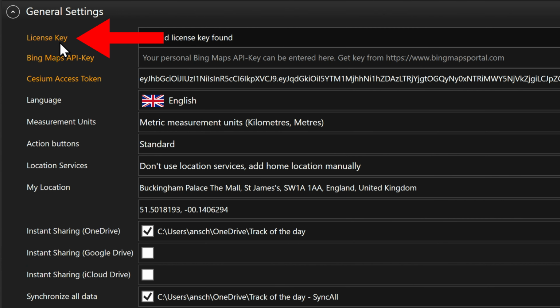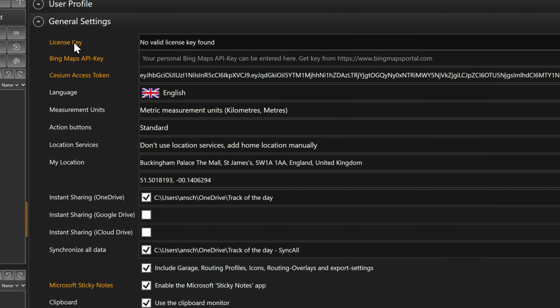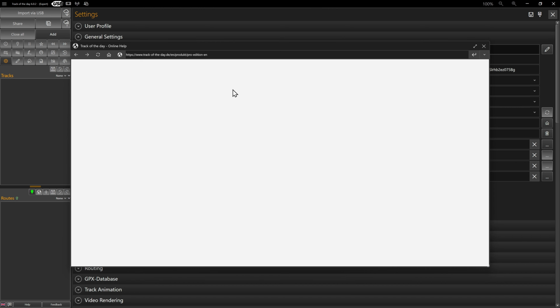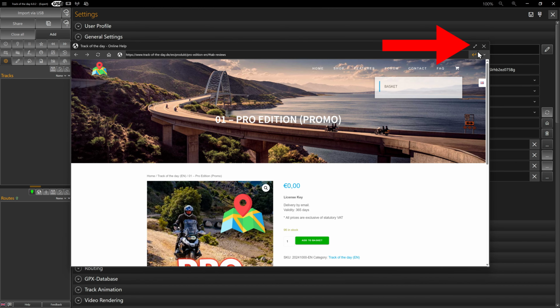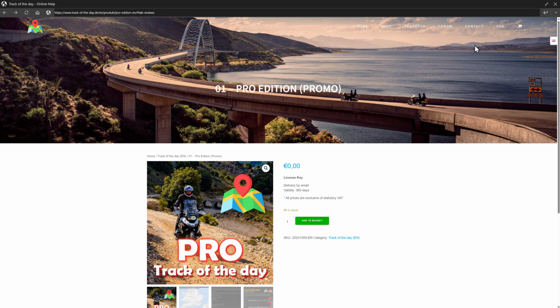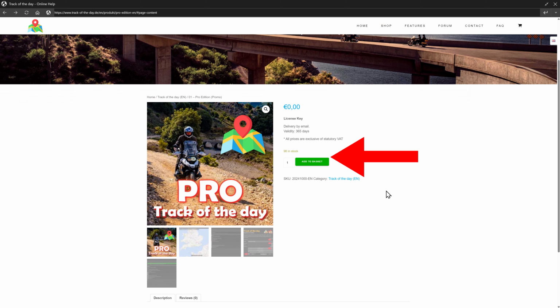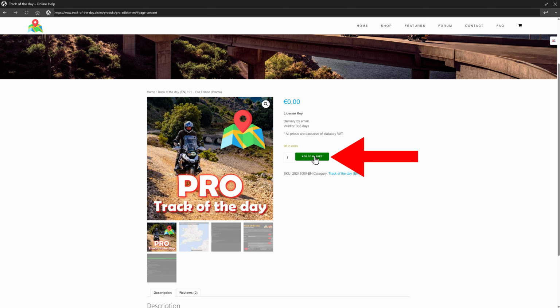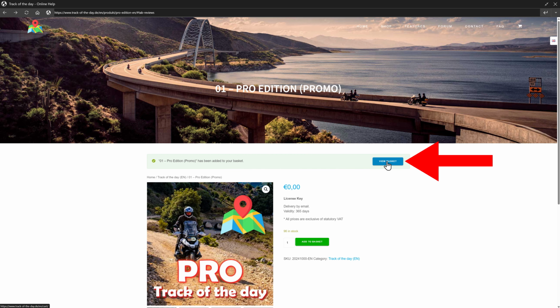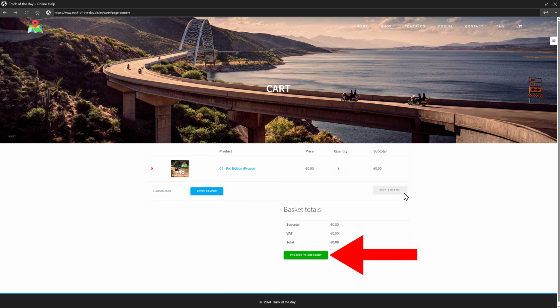If you want to use all features, you can get a pro license via the web shop. There is a free 7-day license, as well as 30 and 365 days. All prices are exclusive of VAT. If a license has expired, it is not automatically renewed, you automatically have a free edition again. There is no subscription and no hidden costs.